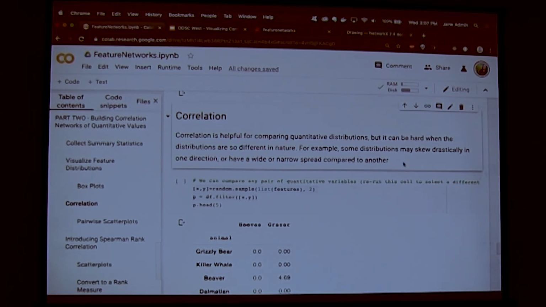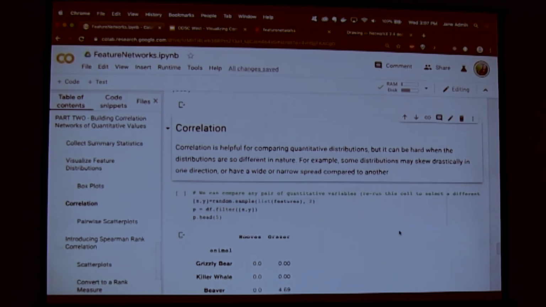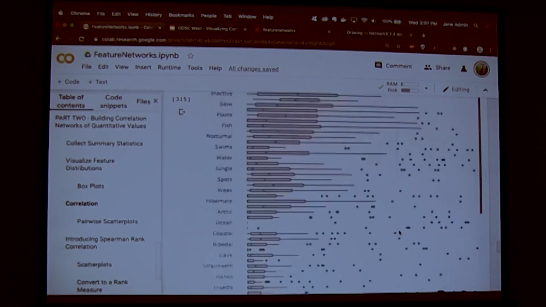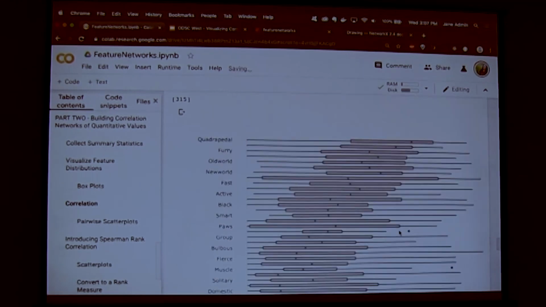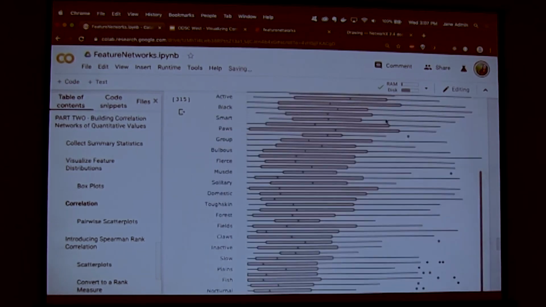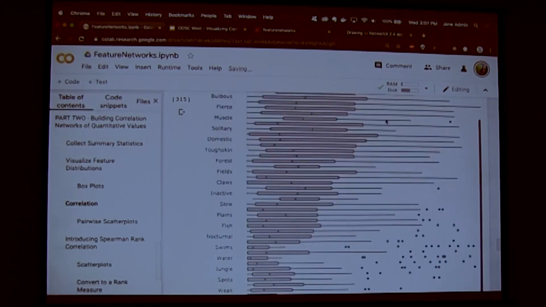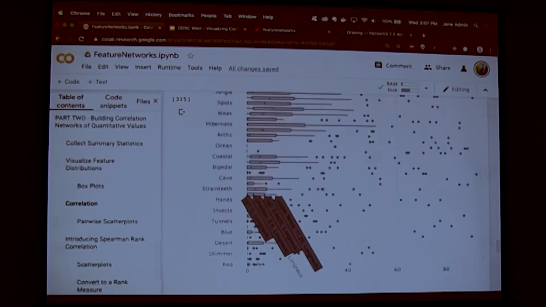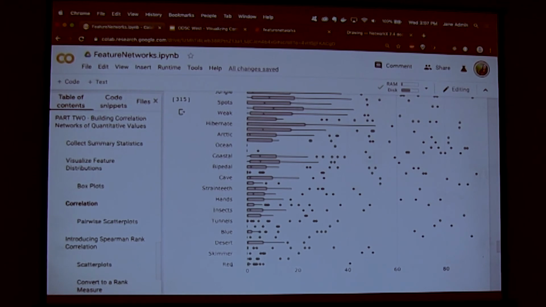In this example, we're going to be building a correlation network graph. Correlation is helpful for comparing these quantitative distributions. It can be hard though when the distributions are really different in nature. So you'll see that some of these are normally distributed or centered around 50, but have wide tails, and then some of them are really close to 0 and have very long tails.